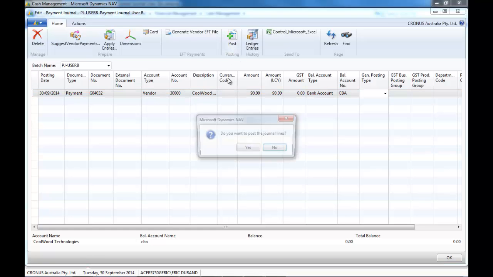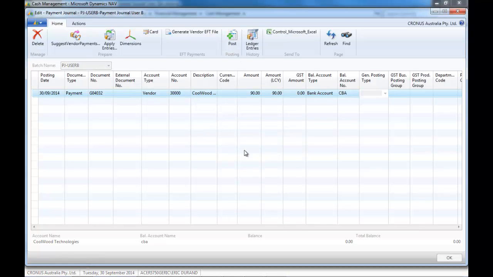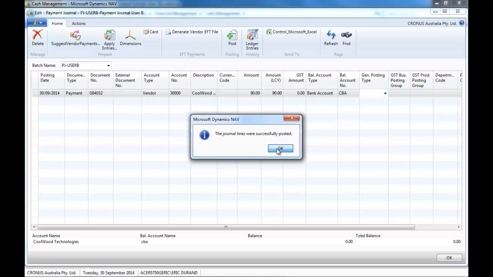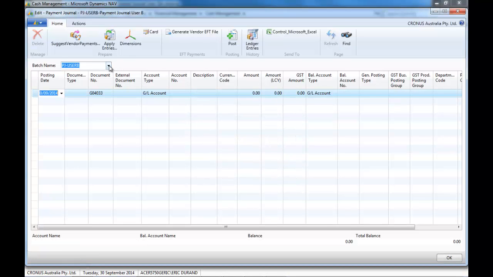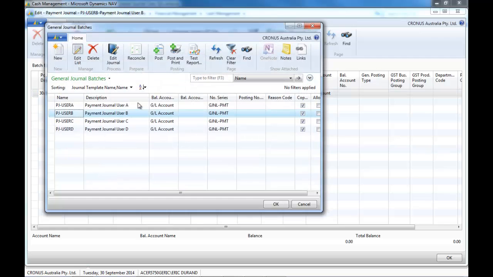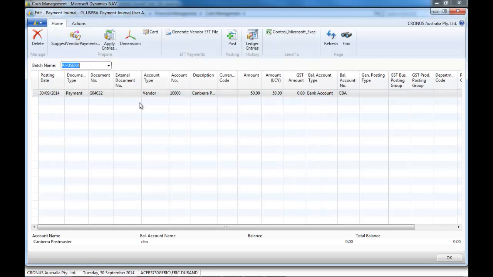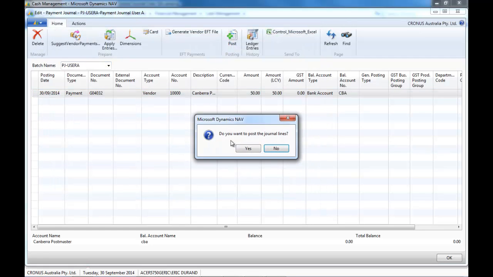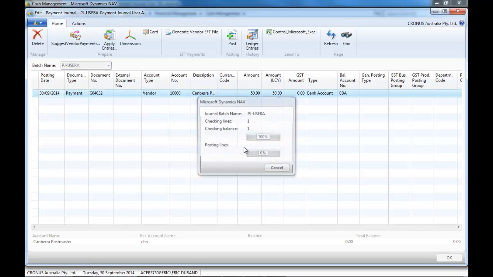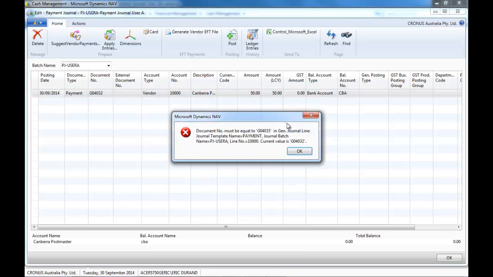User B paused the transaction, and let's go back to user A. Now her or his phone conversation is finished, so the person wants to post it, and an error message comes up saying no, you cannot use this number.